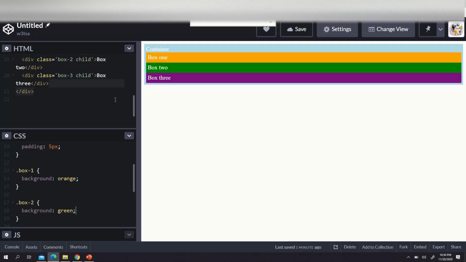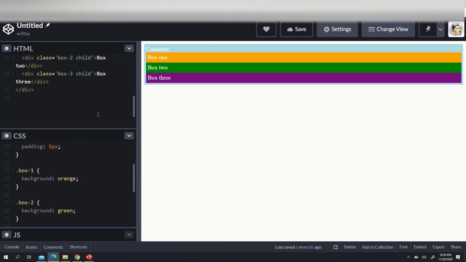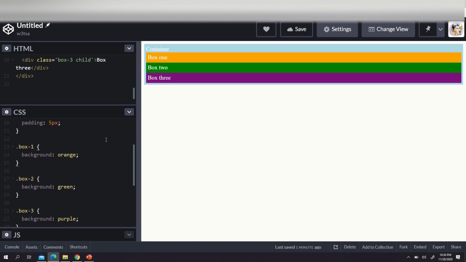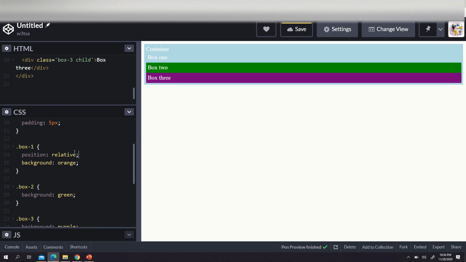We're going to learn about the top, bottom, left, and right properties for the next position value, which is relative. Right now everything is position static, so let's change the position of box 1 to relative and see what happens. If I do position relative here, you can see nothing changes, because relative works exactly like static, but position relative gives us four options to change its position: top, bottom, left, and right.